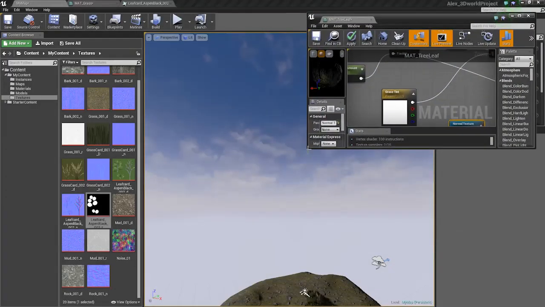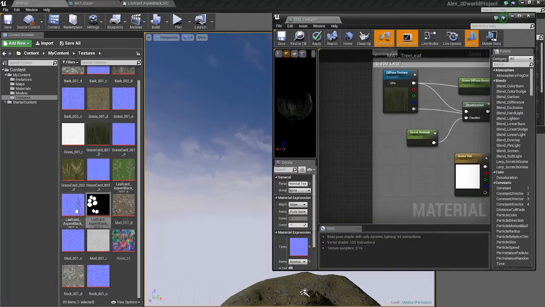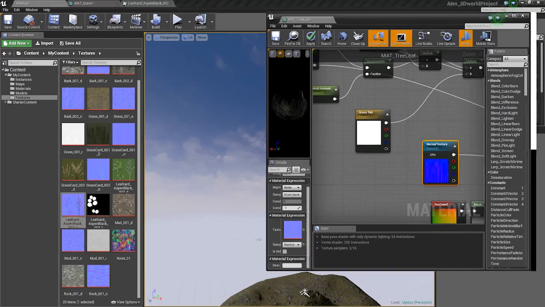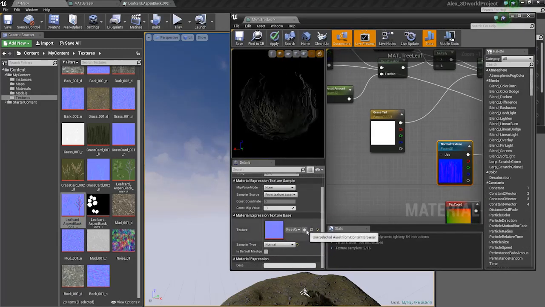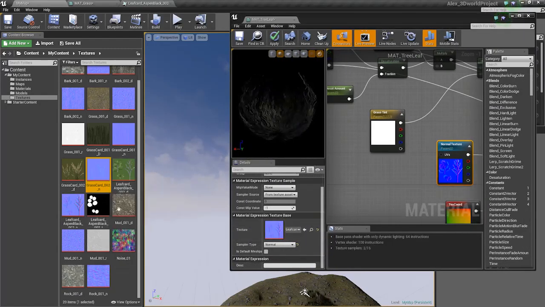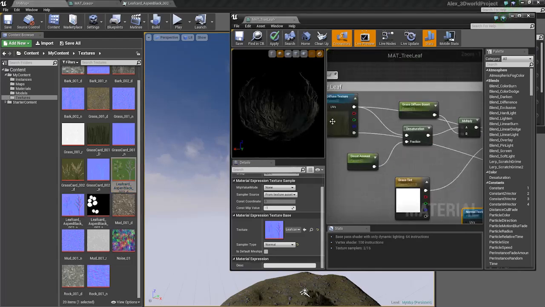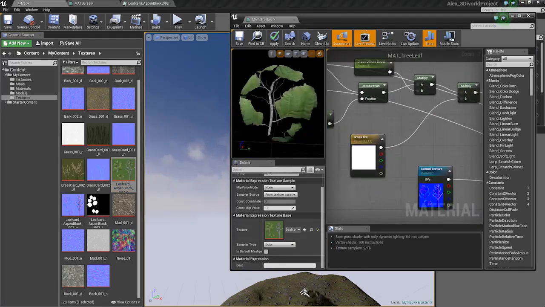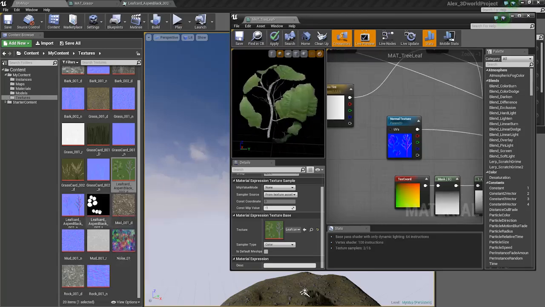I'm gonna go in and really quickly just plug in some better textures for default materials. So plug in the normal. I'm gonna plug in this leaf card that I made. Look at it go.